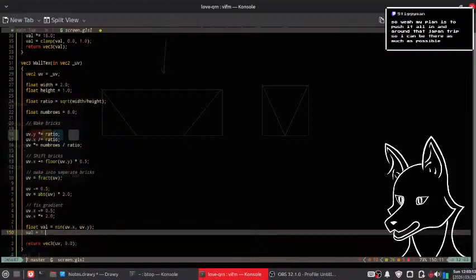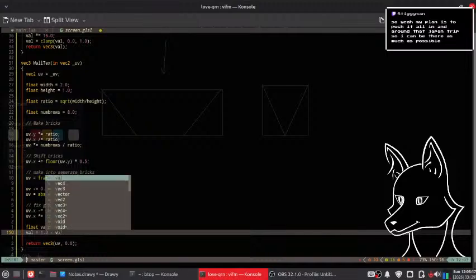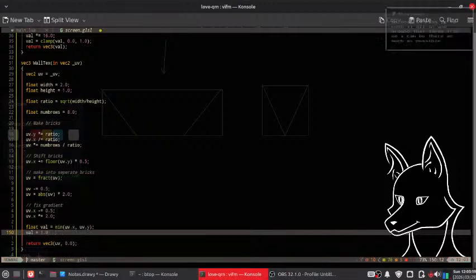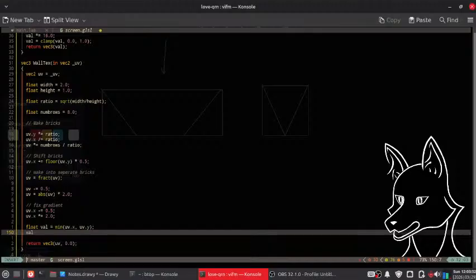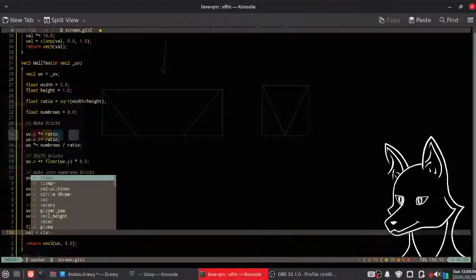Val equals 1.0 minus... oh shit. I mean, it's fine, right? Val is equal to clamp.